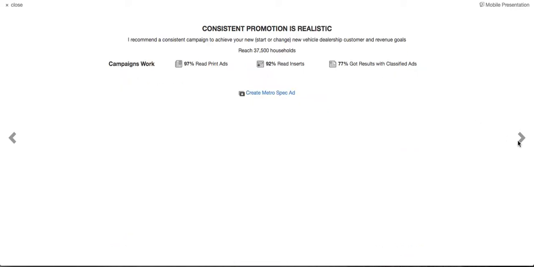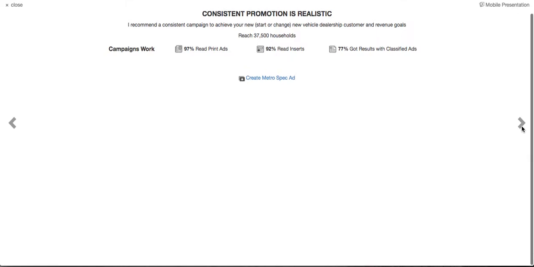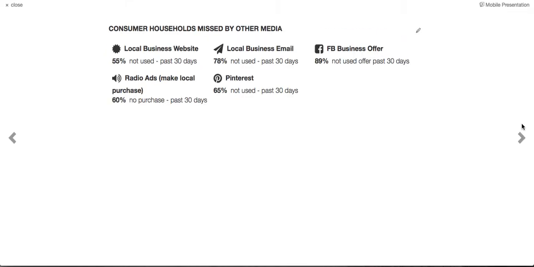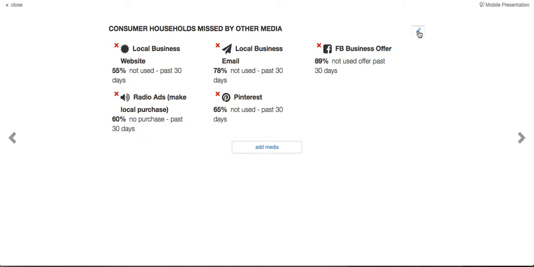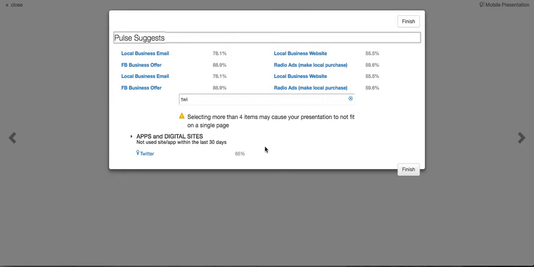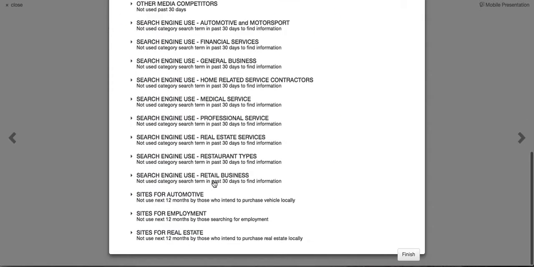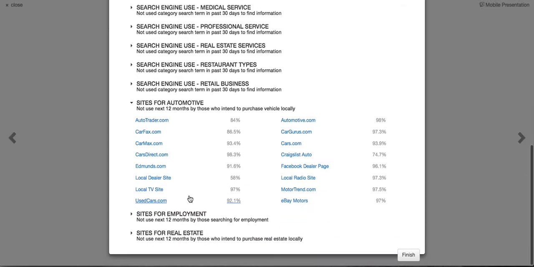Then the next step of the presentation is to share with them what you can provide for them in terms of specific details and campaigns, but also share with them additional information about other media. In other words, it's hard for the agency to propose today, right? Because there's so much: email and Twitter and Facebook and search, etc. And share with them that you asked about the use. And then you click on the editing pen, and with the agency, you can get additional information. So let's say they want to know about automotive websites, right? So you just come in here, you click here, and you come down to your automotive sites. And you've got all the information there.